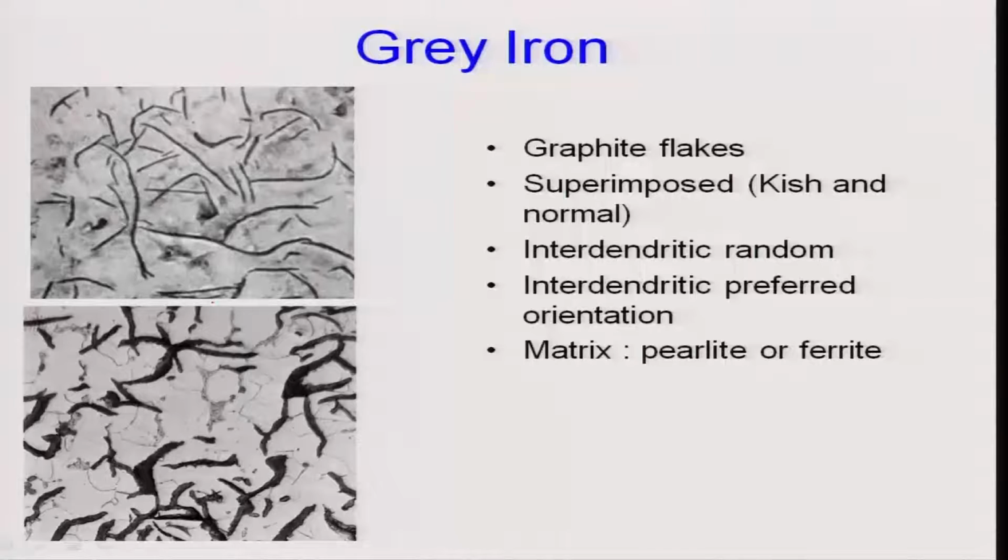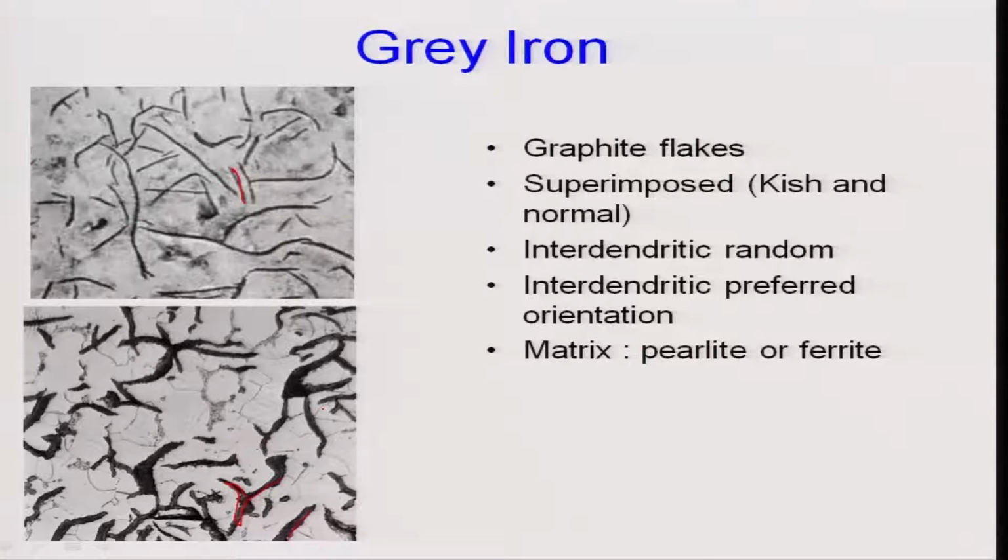Flakes means needles. Remember in aluminum silicon I discussed that silicon comes as a fiber. So needles are actually like fiber only, but a little thicker. They are actually needles, but it is better to call them flakes. You have seen flakes, like take a tree leaf, it looks like a flake. Basically, they are superimposed. They can be kish or normal type, which we will discuss later, and they can be random or preferred orientations. You see here some of them are preferred. These are preferred, okay, but these are random, long needle-like. These are preferred, these are random.